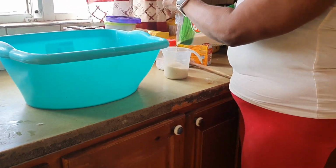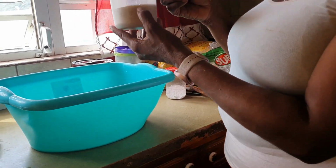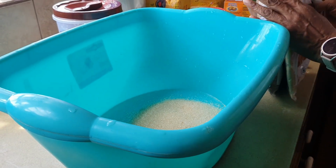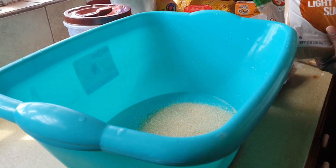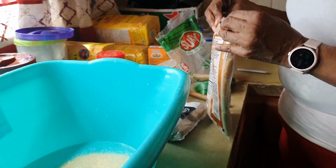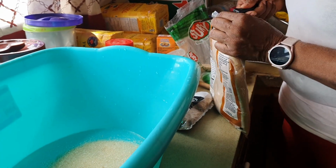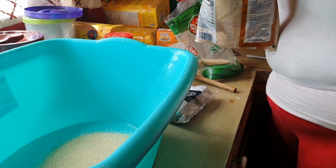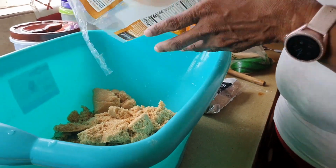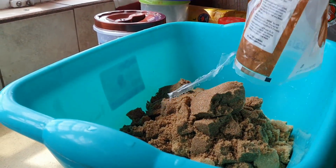So now, this is brown sugar. A cup. One cup. And this is for a bigger amount. Two of these, brown sugar also, but it's the lighter one. I just put a little bit of that to make it heavy so it doesn't come too soft. Is that what gives it the brown color? Then you put in the cinnamon and the seasoning. That gives it a color. Once you reach a certain level, you cannot get that cinnamon working.